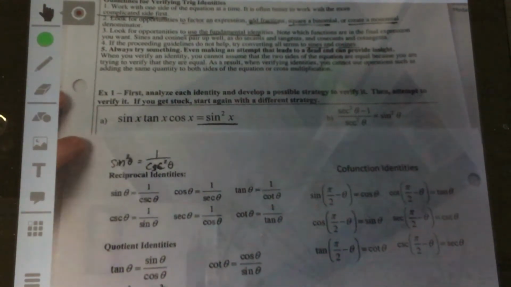But on this one, the tangent squared, or the tangent, I mean, you can change into 1 over the cotangent if you chose to. But if you look over here, there's no cotangent over here, so it probably won't help to change it into cotangent. But the tangent could also be changed into sine over the cosine. So that's what's going to be useful here. So if I change the tangent of x into the sine over the cosine, so just keep the sine of x here from the first factor, change this into sine of x over cosine of x.